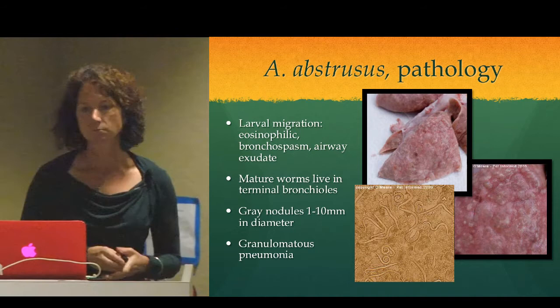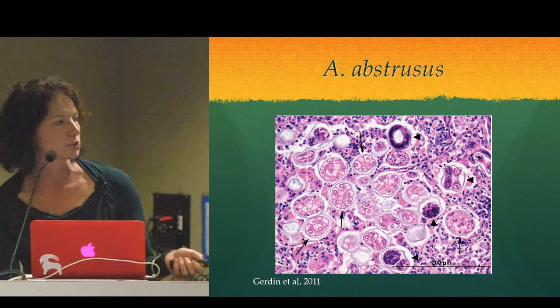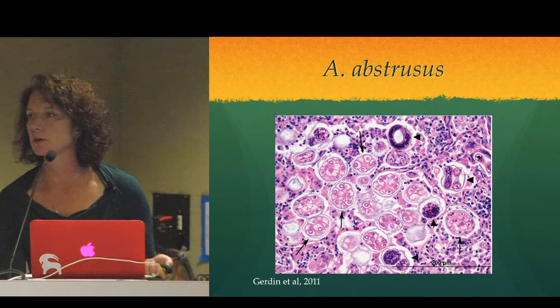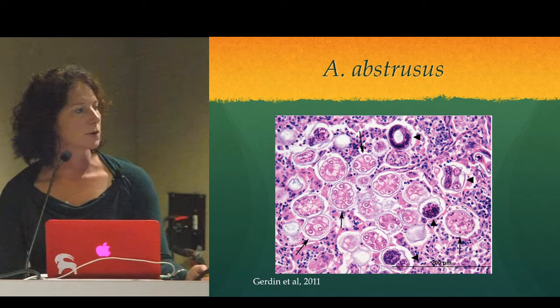This is a close-up pathology picture I stole from Jody, but here are your lungworms. This is lung tissue, which is really kind of crazy if you look at how many are packed in there and the level of disease that you're talking about. This is a severe case. This was actually a post-anesthetic arrest case that had lungworm throughout the lungs. I'll give you the stats on that study as well. But we're not talking about mild disease in some of these cats. We're talking about some pretty severe disease.